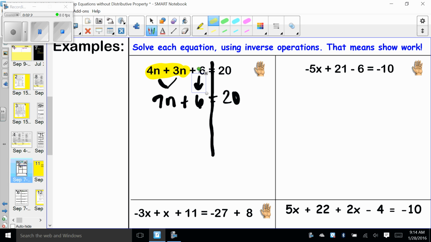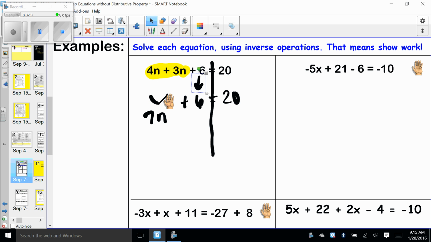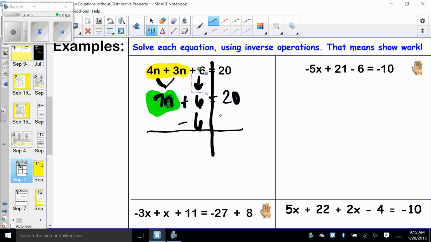Okay, guys, so now the hand method kicks in here. We're going to take our hand and cover the variable n. And you can notice that we have a 7 times n plus 6. But when we have more stuff going on, we're going to make that hand a little bit bigger, and we're going to really cover all of that 7n. So this is all going to be covered kind of with the giant stop sign. Do not touch that. So our job first is to get rid of that plus 6 by subtracting 6. Then we're going to say copy paste. Copy paste, draw a line. Every time we copy paste, we have to draw a line. If I haven't used it, drag it down. 6 take away 6 is 0, and we have 20 minus 6 is 14.